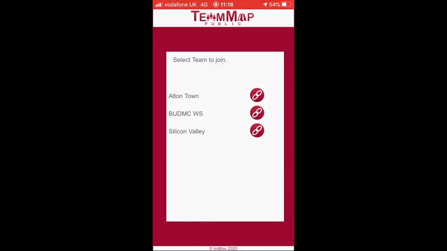For other users, if you don't recognise any of the names of the teams as organisations operating in your area, then there is no point yet in you using this app. Most teams would not appreciate reporting from outside their area. For this demonstration video, I'm going to select a team called Alton Town, which is my local council team who have requested local residents report all issues that concern them using the app.